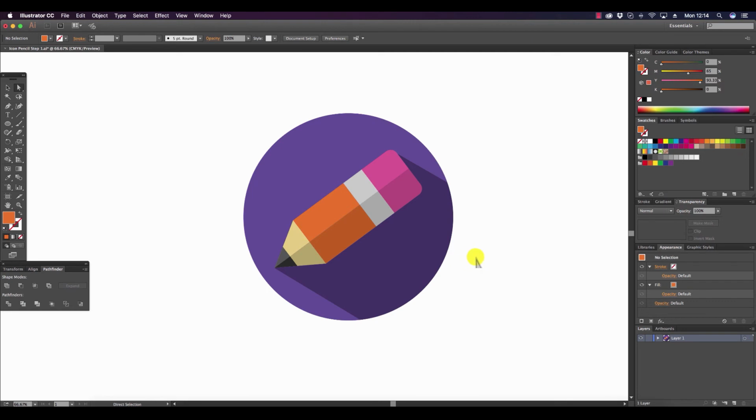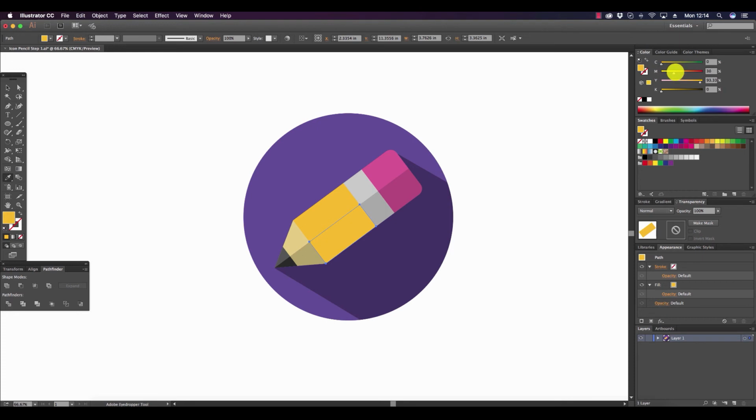So it's never too late to make changes, so I want to make the pencil stand out a little bit more, so I'm going to colour the body of the pencil yellow rather than orange. So selecting the orange, in the slider I'm going to bring down the magenta to make it more yellow. Selecting the second piece, I'm going to match the yellow and I'm going to move the magenta slider up rather than the black.